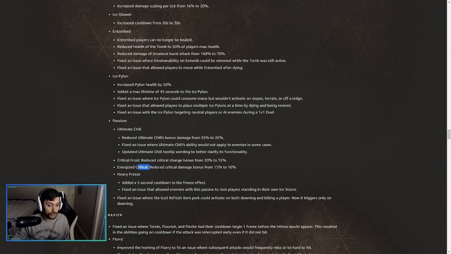Energized Critical. Reduced critical damage bonus from 15% to 10%. Nice. These are nerfs. Ice Gauntlet players aren't going to be critting for as much now. Not as much.